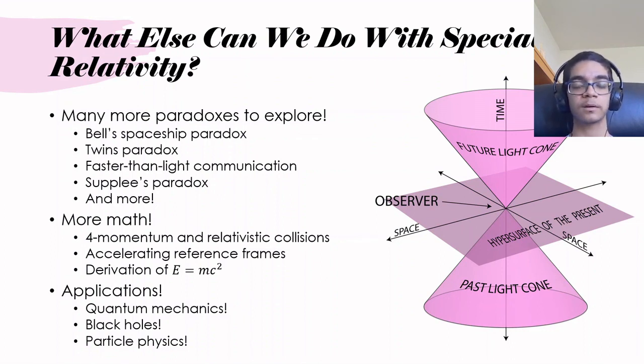One of the most useful applications of four-momentum and relativistic collisions, along with the Lorentz transformation we just discussed, is actually CERN and the Large Hadron Collider, which regularly analyzes particle tracks. If you examine four-momentum and relativistic collisions, you can use them to analyze particle tracks of collisions of, say, two protons or two hadrons together, and look at what is produced out of them. And that's actually how the Higgs boson was originally discovered.